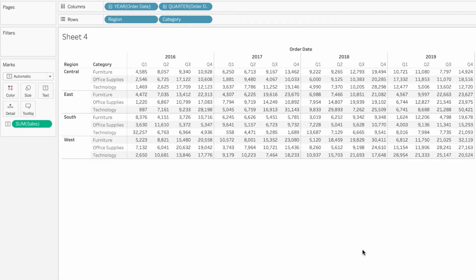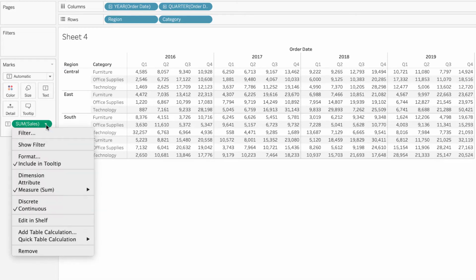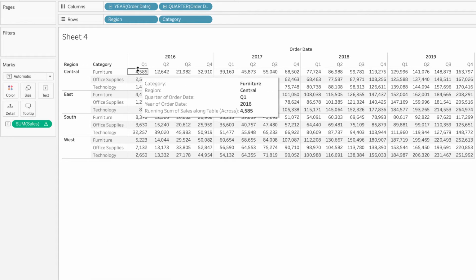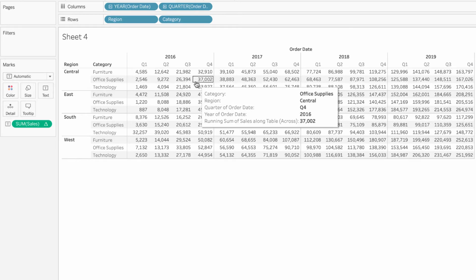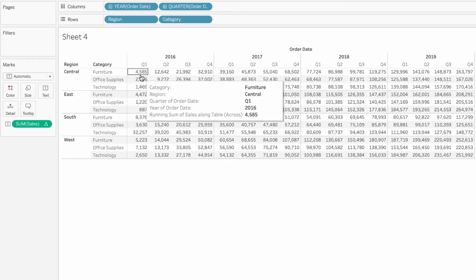So this is great, and it may be a useful visualization, but we know that we can modify just showing the sales. We could use these quick table calculations. So for example, let's use running totals, since we've worked with that. I think we can understand that, and if you look at the tooltip, it tells us it's computing this. The direction is across, and for the entire table, so it's going across.